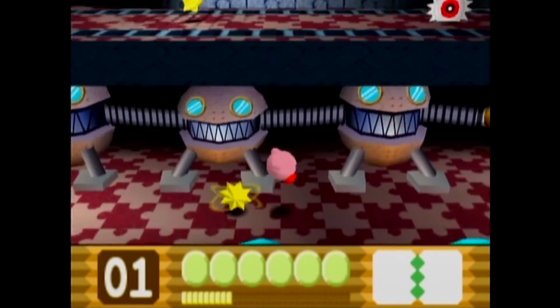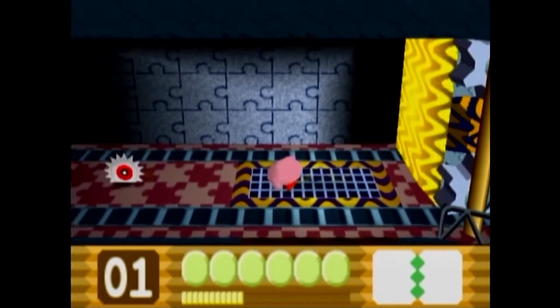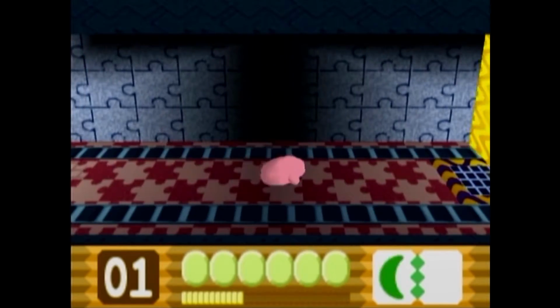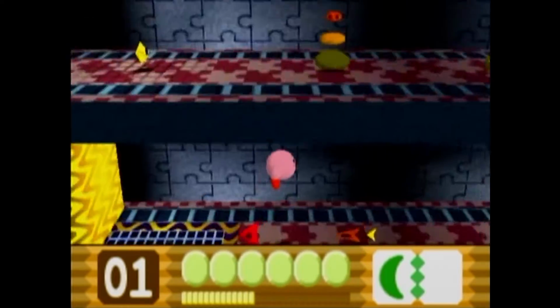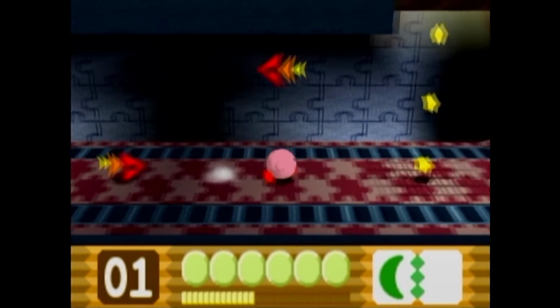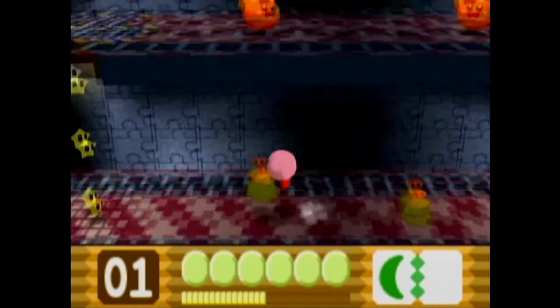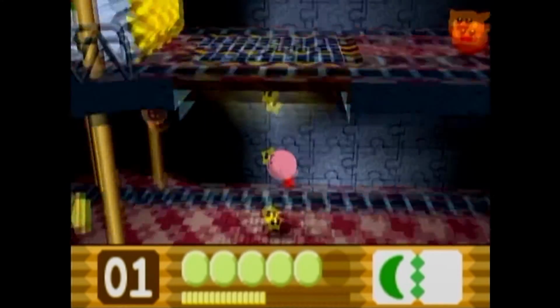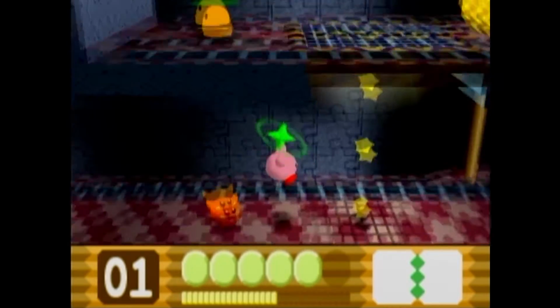Don't waste your time grabbing a power here. You're not gonna want to use it. Except this one. You actually want Boomerang for the boss. And go, go, go, go, go. These crushers will kill you. They're an annoying pain in the ass.